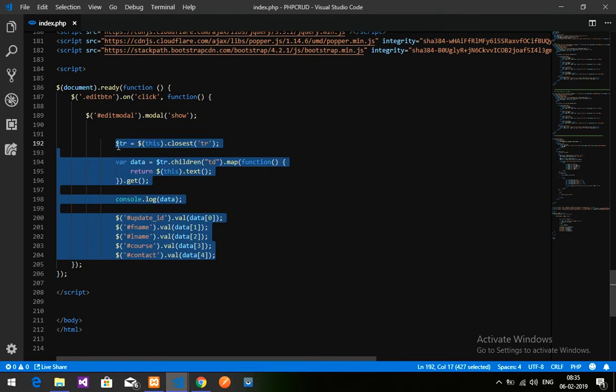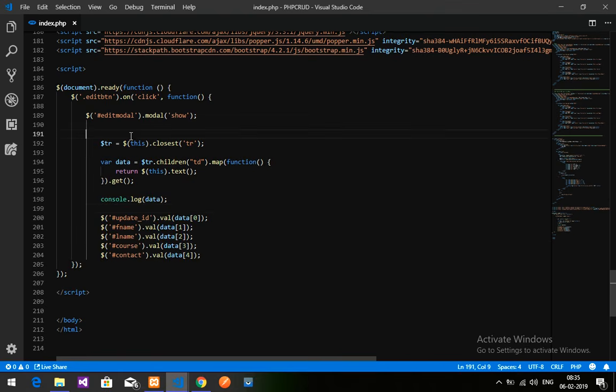So this is a very simple code which we are going to use to fetch from this table row. Okay, so this is the closest tr variable, and this is a variable data, where the td content gets mapped with the function and returns the text value present inside the td.